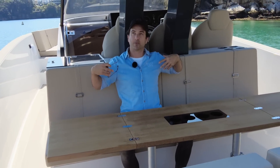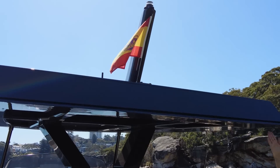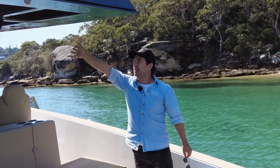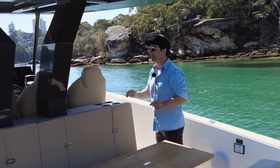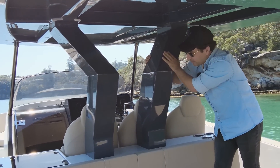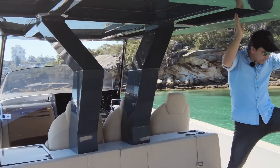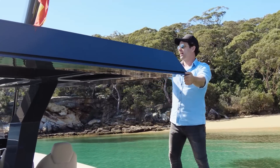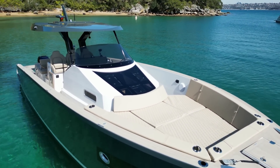These people here are protected from the sun. However, because the trailing edge of this T-top finishes right here, there is a shade that electrically deploys quite neatly — it's completely hidden and quite stylishly done, and it covers everyone at the back of the boat. This T-top doesn't rattle around — we just bashed through a couple of waves and it was very impressive. Vacuum infusion means they're pulling the resin through the glass, which is the most efficient way to do it — it gives you strength and keeps the weight down.